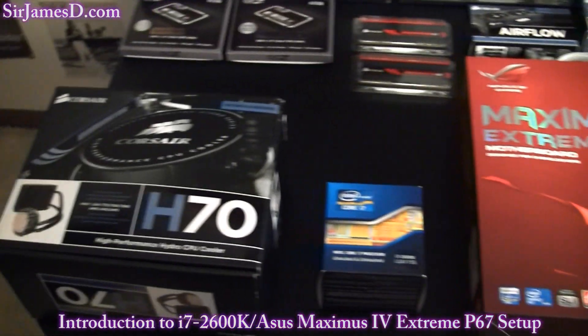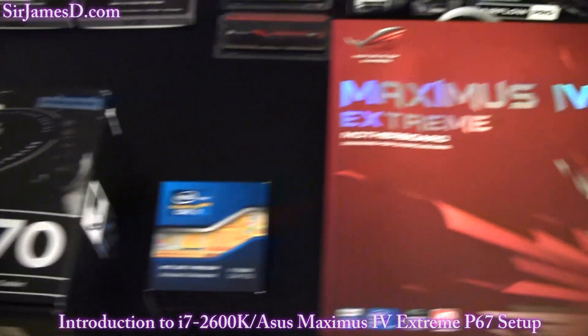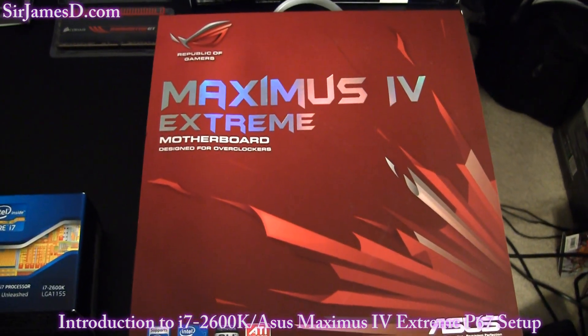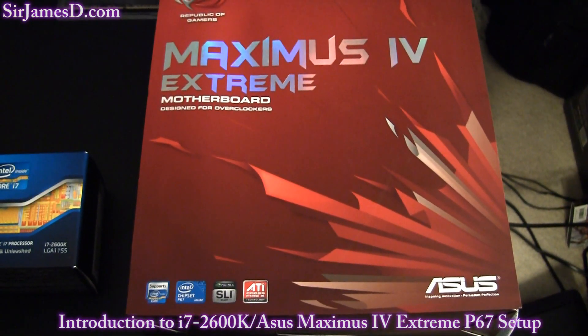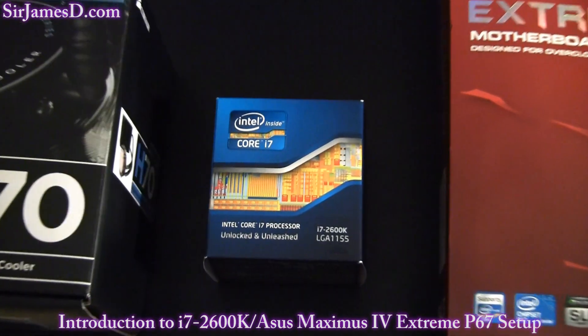So with the help of my friend John Green at No Free Tech Support, I decided to move to P67 since Sandy Bridge is right around the corner. I thought, as long as I'm going to P67, I might as well get the best, which is at present the ASUS Maximus 4 Extreme. The P67 is a Socket 1155 — don't get confused with the P55 which had Socket 1156. The Maximus 4 Extreme is sure to be the flagship motherboard for this socket, probably for quite a while.